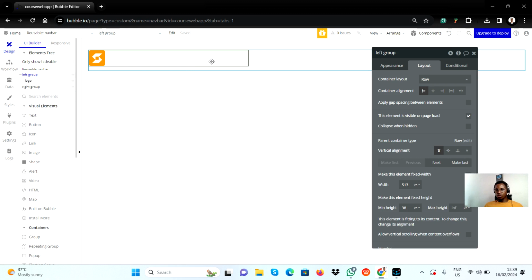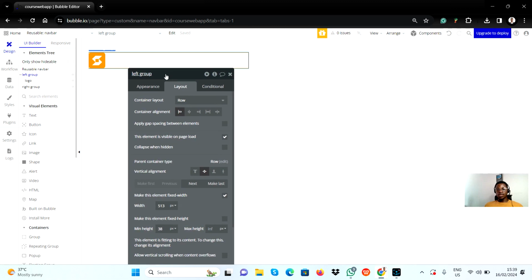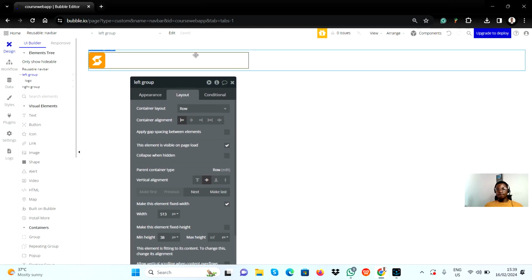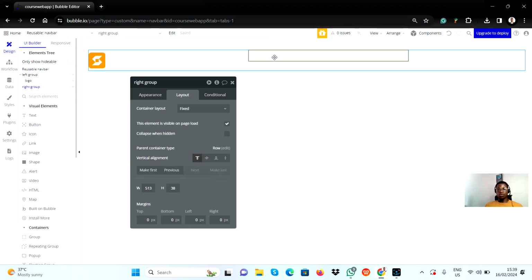So we can change that by selecting the left group and changing the vertical alignment to center. When we change it to center, we can see that it has been centralized inside the navbar group.